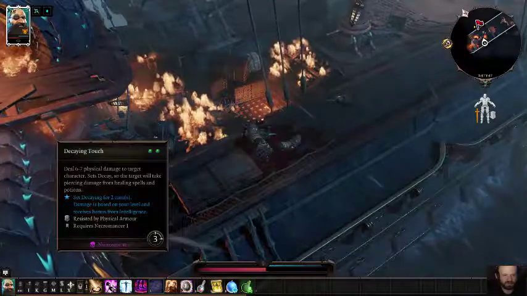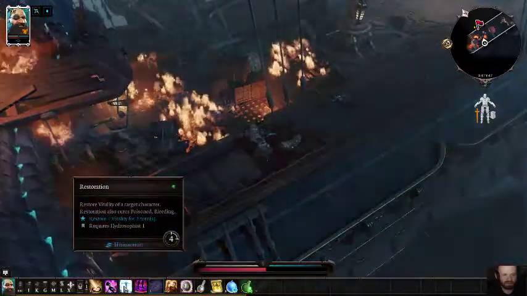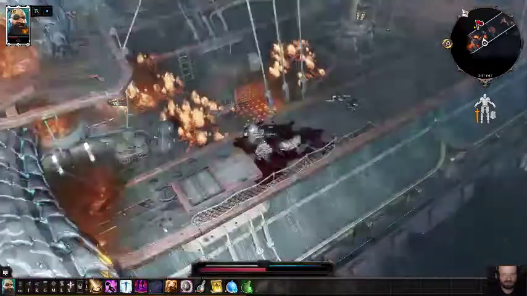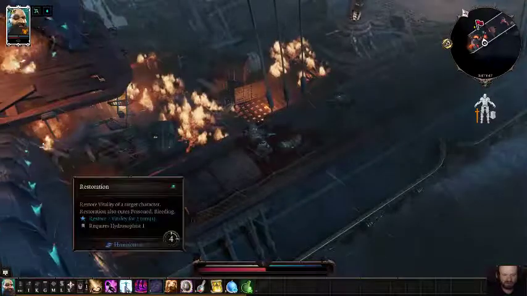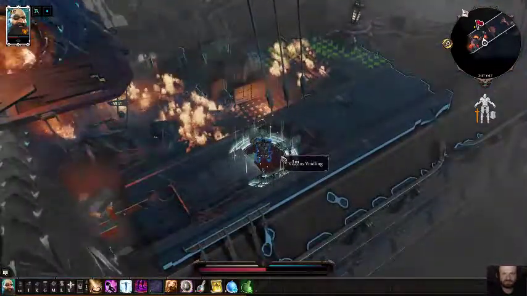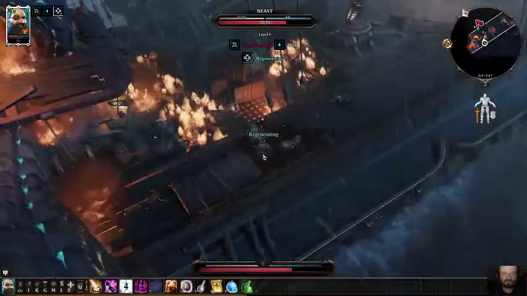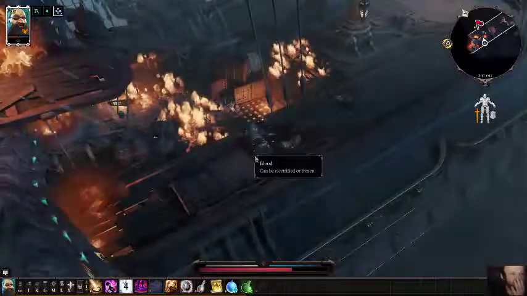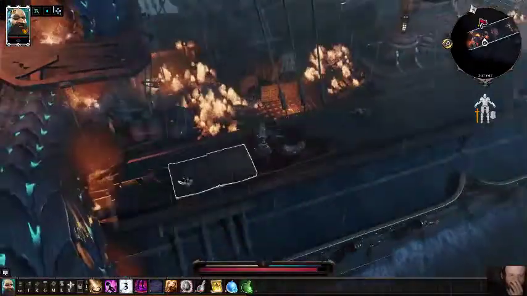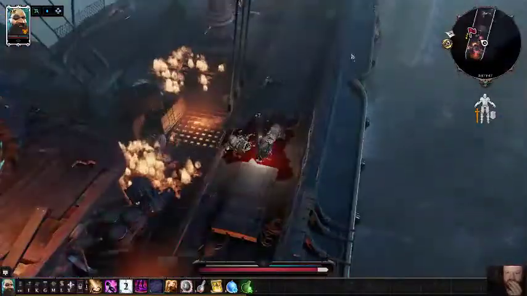How does the heal work here? Decaying touch? Let's do this. No, can't do that. Heal myself? Oh, I got. That's it? That's all I got? Okay, it's slow, that's all. That's where I came from. It's a gigantic worm on the deck.